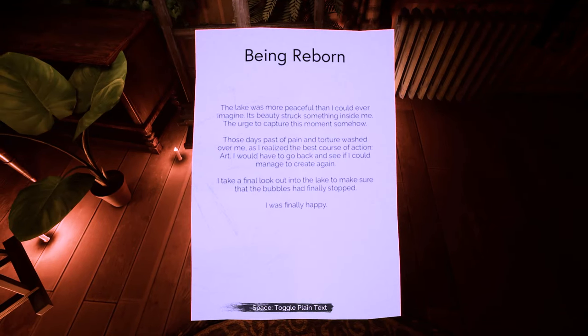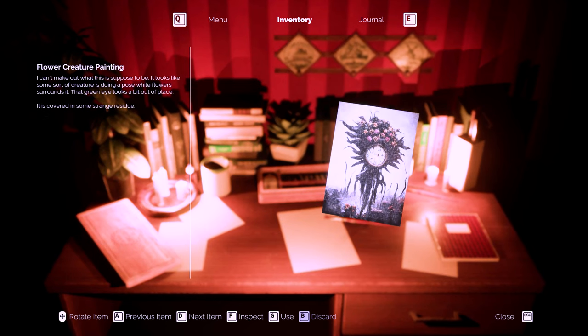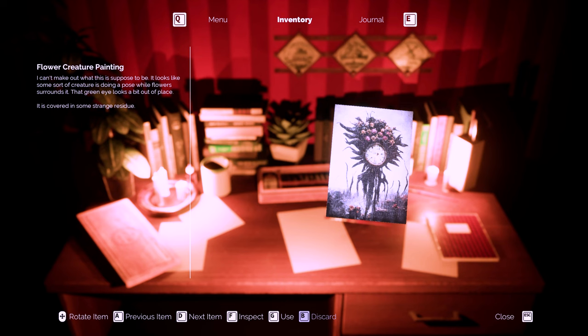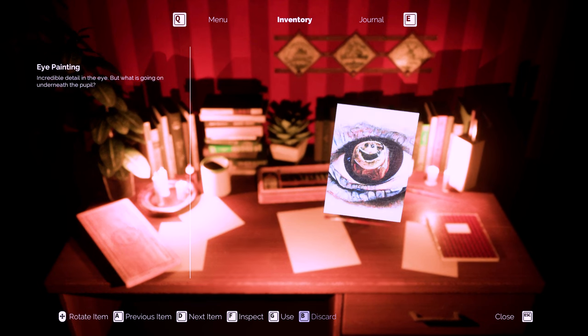This one is what? Lake was more peaceful. Those days of pain and torture washed over me as I realized the best course of action. I would have to go back and see if I could manage to create again. I take a final look out into the lake to make sure the bubbles had finally stopped. Bubbles. So, no, not an angel. Flower creature. It looks like some sort of car. The green eyes cover residue. I don't think that would be it. Eye painting. I don't know if that would be the one.